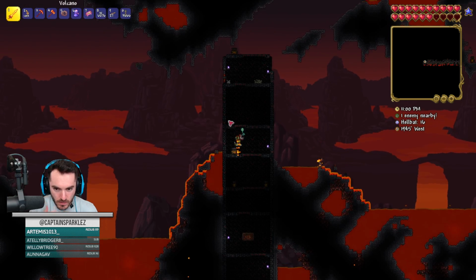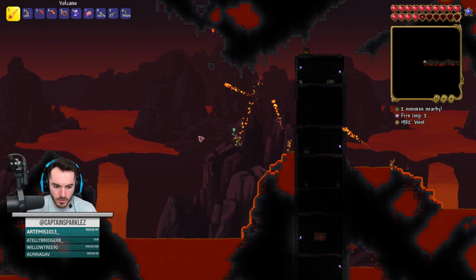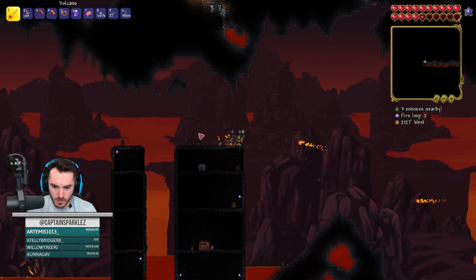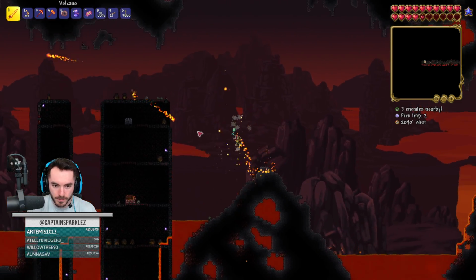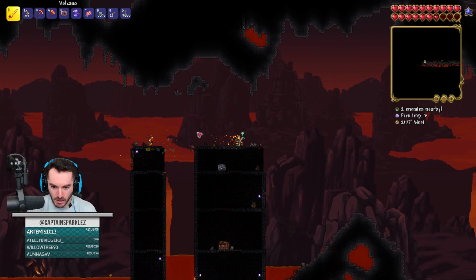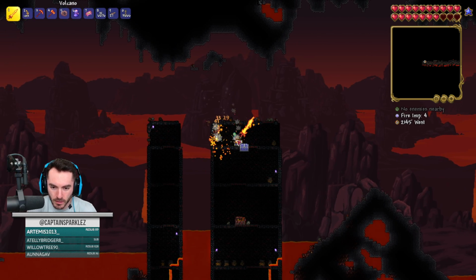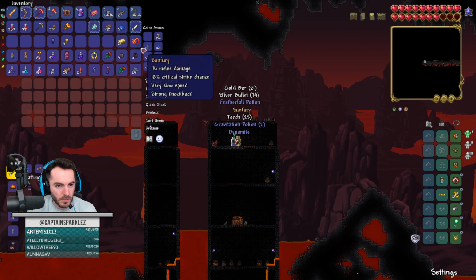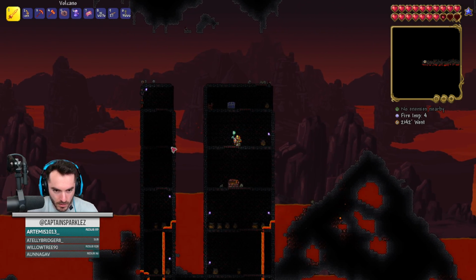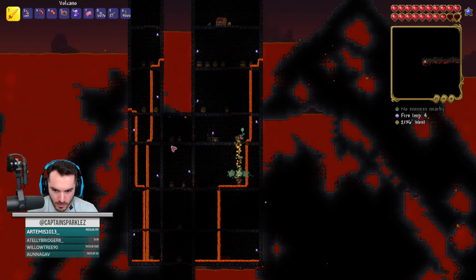Anything in here? No. There we go. Whoa, don't go that way. Why do I keep sprinting? Not sprinting, but you get the idea. This freaking guy. Sun Fury. I remember we used one of those last time. I don't remember if it was actually worth sticking with, though. Alright, nothing there.